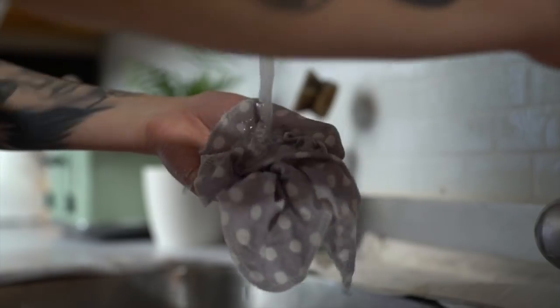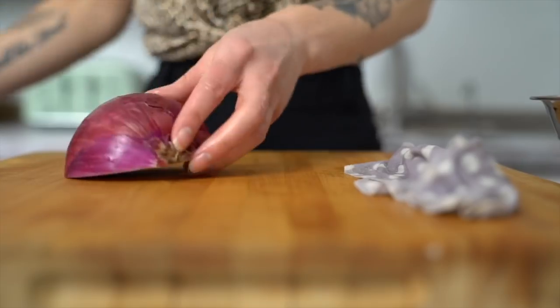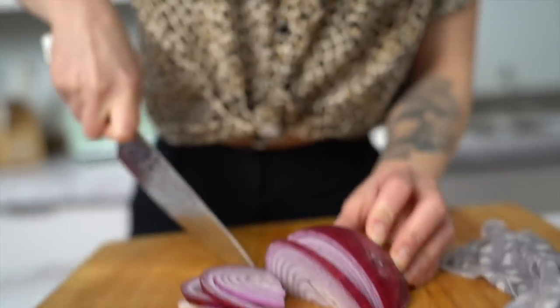This one — if you're not doing it, you are going to thank me. Cutting onions is the worst: you tear up, it hurts, your makeup runs. The acid released when cutting onions is attracted to moisture, and the closest wet thing to your cutting board is usually your eyeballs. All you have to do is place a wet dish rag or wet paper towel next to the surface where you're cutting onions, and that acid is attracted to the towel's wetness instead of your eyes.